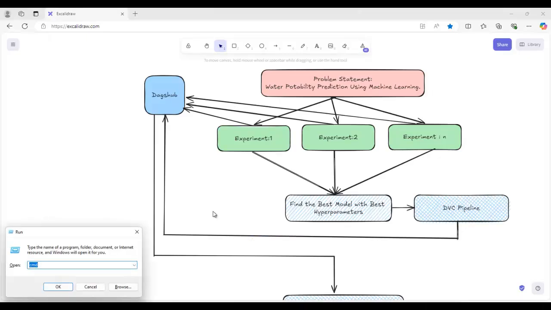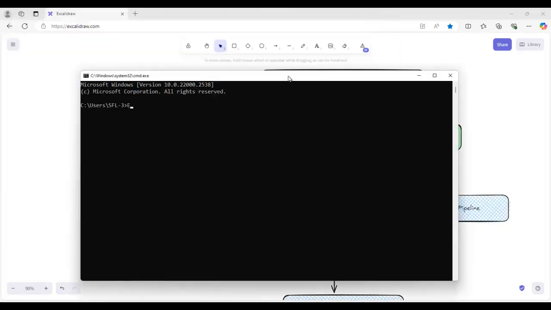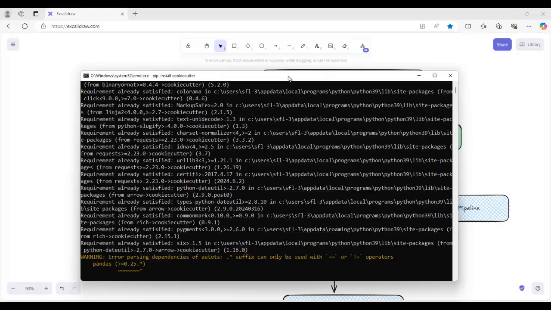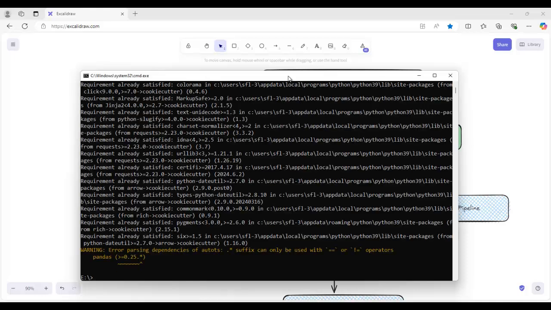Now let's open the command prompt. Let's move to the E drive. First, we have to install cookiecutter, a standard template for machine learning projects, right? Let's press enter. You can see in my case, requirements are already satisfied because I have already installed cookiecutter on my computer. So now let's download the cookiecutter template.